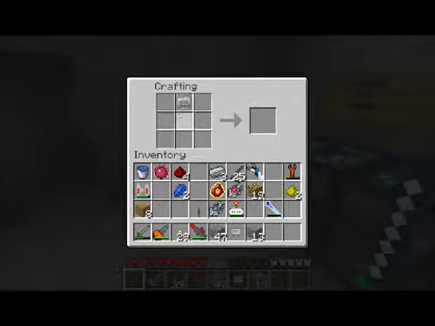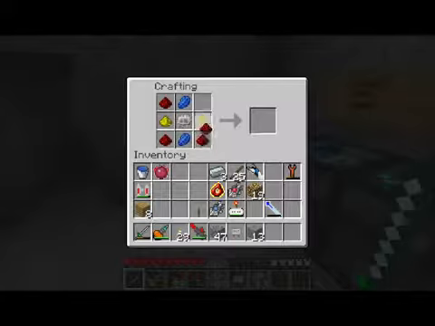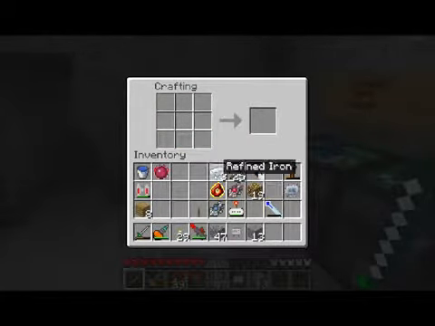Then we're going to upgrade this guy, of course, to an advanced circuit. There are 3 tiers of this item. I'm building the top tier because, just like energy, there's 3 tiers of energy.